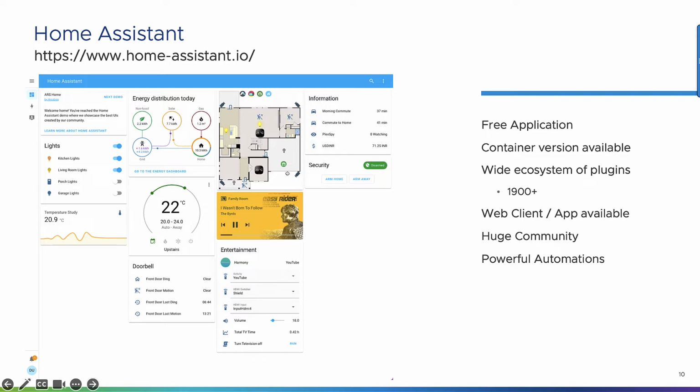There is an absolutely huge community for this, and it includes some really powerful automations as well, where you can define a way to interact with these devices that you've added. For example, I can hook into my home router with a plugin, and I can also hook into my security cameras with a different plugin. I can then create an automation that would say if all of my devices for my mobile phones are not hooked into my home router, then enable my camera, because I clearly know that my entire family is away from home and therefore I want my camera to be monitoring what's going on. That's just a simple example of some of the automation that you can do with devices that were not designed to work together, but using something like Home Assistant can indeed do that.